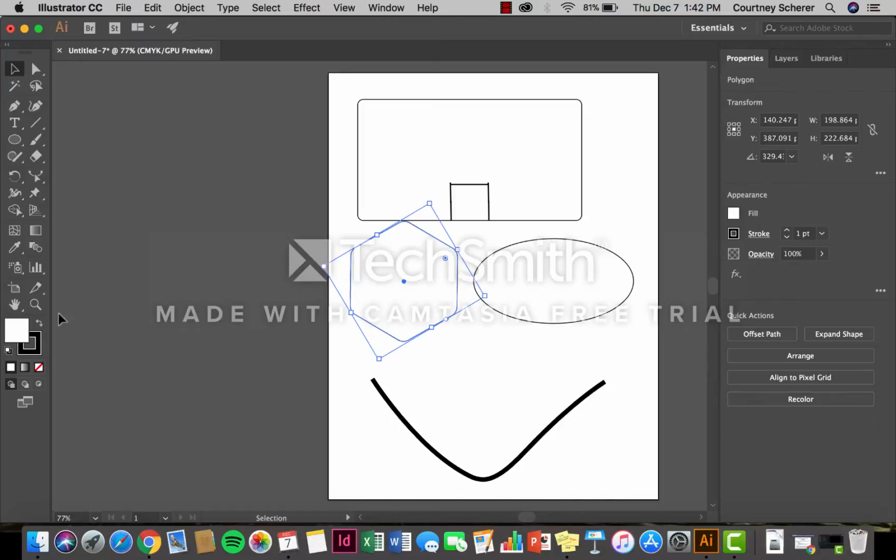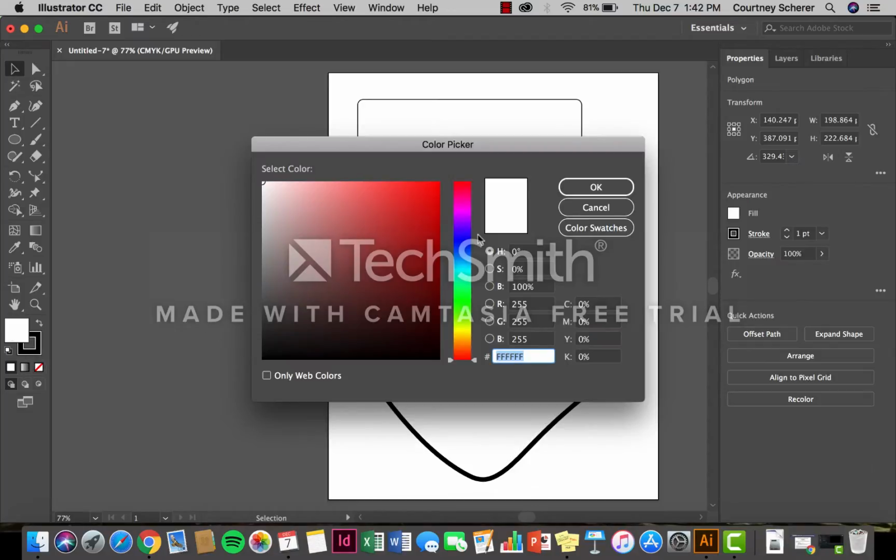So you click your object, and then over here in the tools you have fill and stroke. And whichever box is on top is the tool you're working with. So fill's on top right now, so if you double click that, you're working with fill. You have your color spectrum bar, so you can say, hey, I want to do purple.